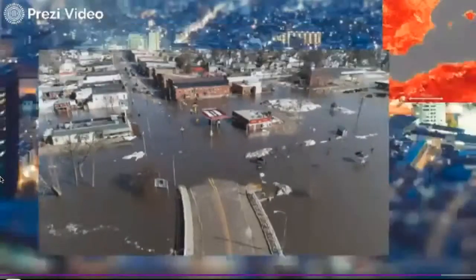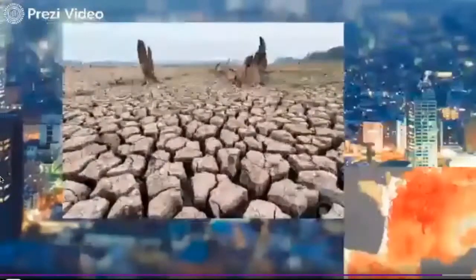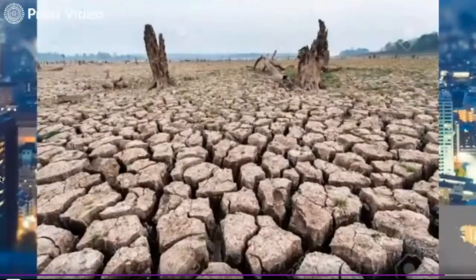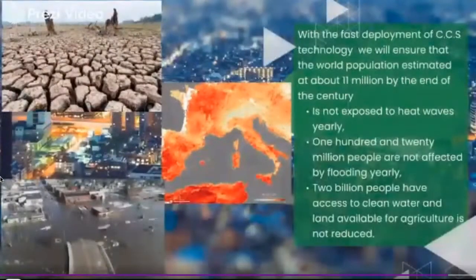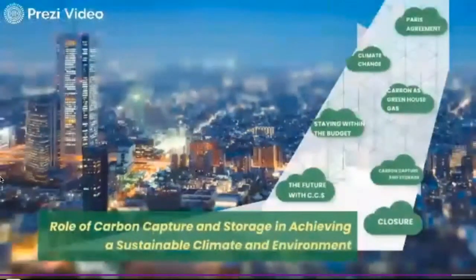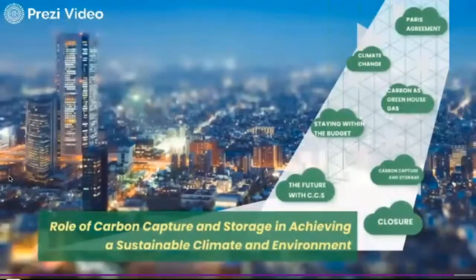Then we shall save the land for vegetation, which will avoid dryness and droughts in the future. So carbon capture and storage is a must for our systems, it's a must for every industrial process, and I hope that the government looks into this technology and drives a policy that every industrial process, in the energy sector, the manufacturing sector, and the agricultural sector, yes, but we may have to deliberate more on that, should implement carbon capture and storage if we are going to achieve a sustainable earth and environment.